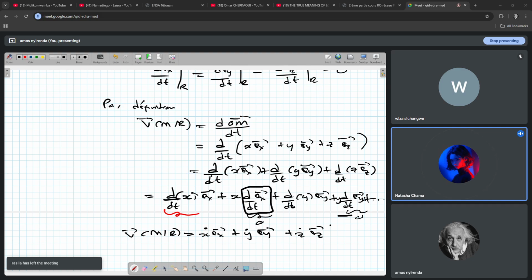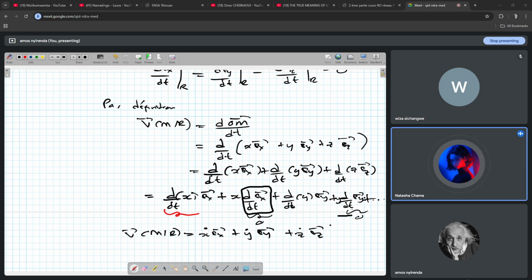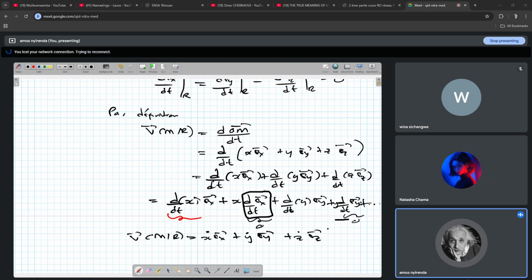I'm a bit lost here when you did the derivative of x, and the last part here. This part. Start from d over dt of x times x plus x. How come you did x two times? We've applied the product rule.